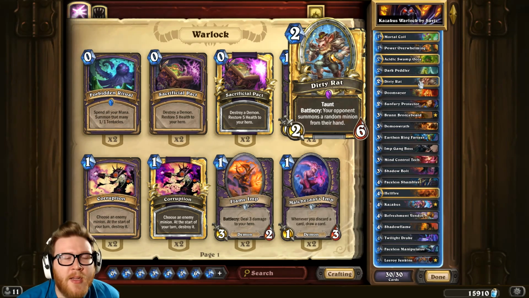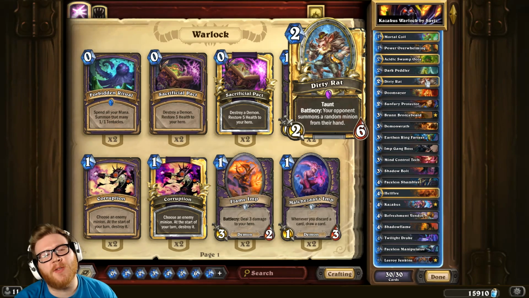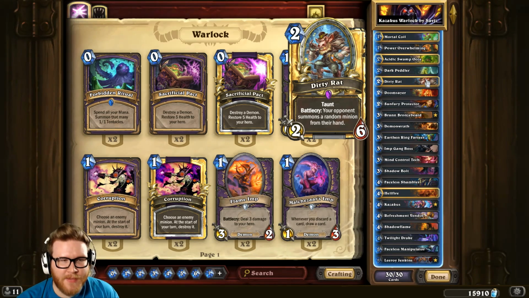There's a ton of different ways to use this card in a control environment, so it might look like an anti-aggro card as a 2/6 taunt, and it actually can be that against pirates and stuff too, but really the utility for Dirty Rat goes far beyond that.